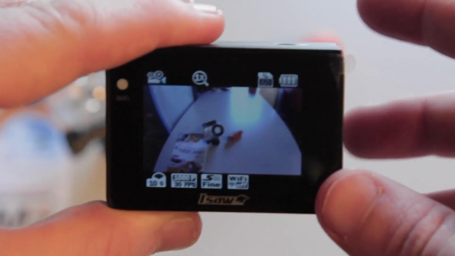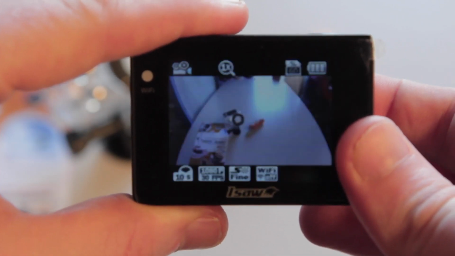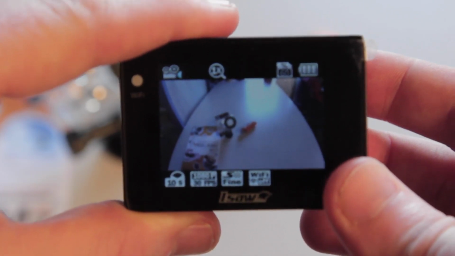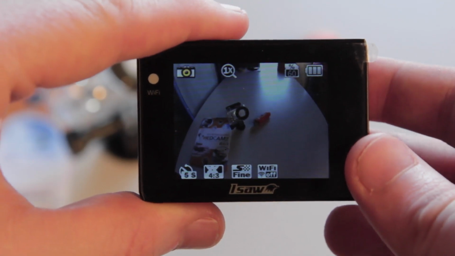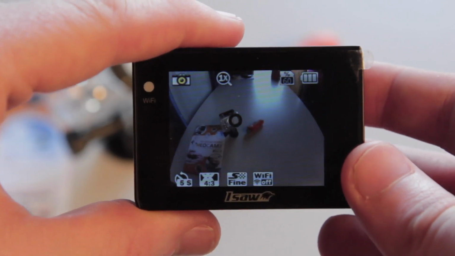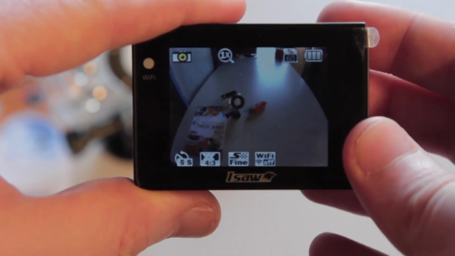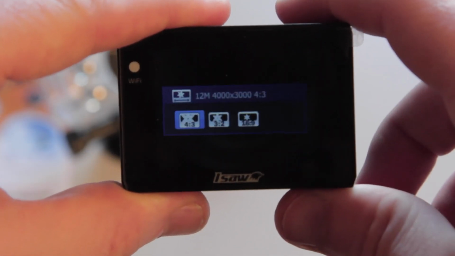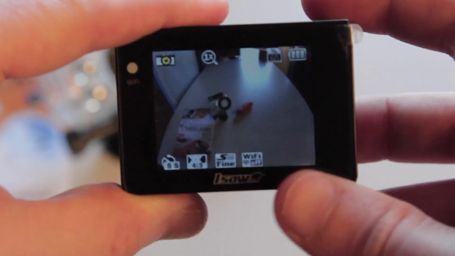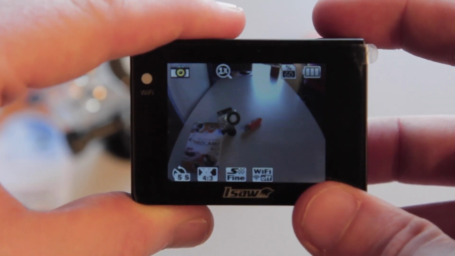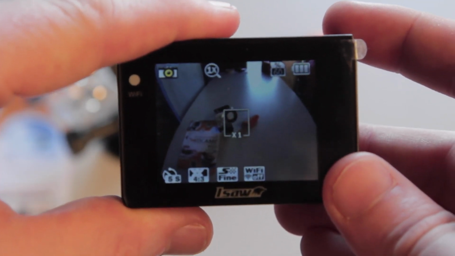So we're going to change some of the settings here. We're going to go over to photo mode, the bottom of the two buttons there. Now we're in the mode for photos. Mine's set up in a bit of a funny way, so let's check what we've got. We've got 12 megapixel photos, and I'm happy with that. It's going to give us a really wide shot to be able to go in and zoom in without losing any quality.